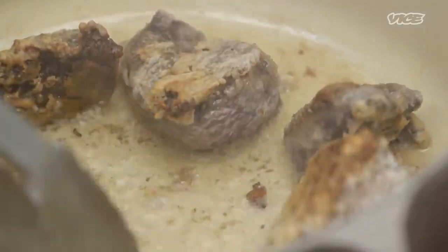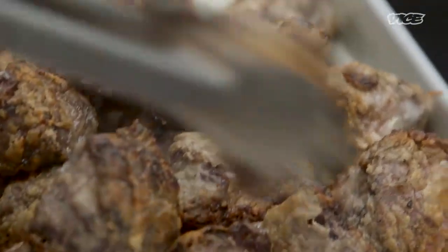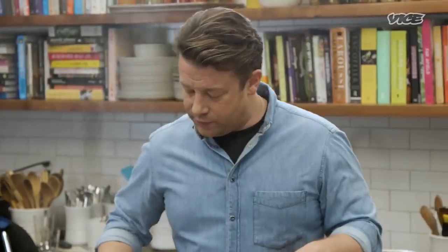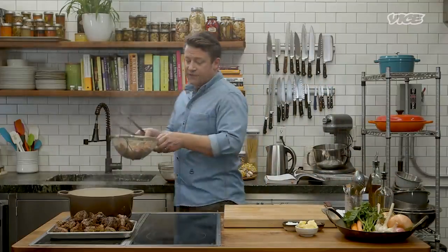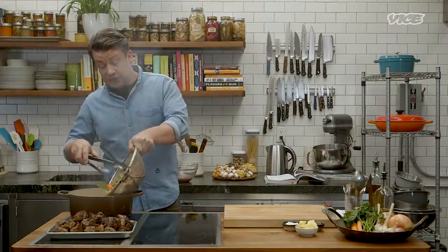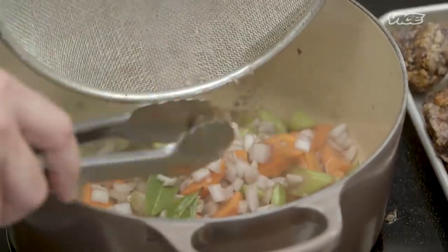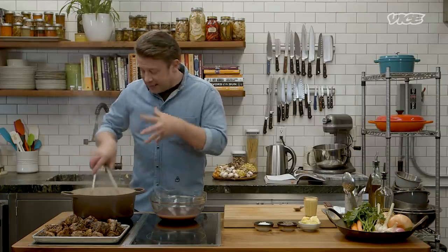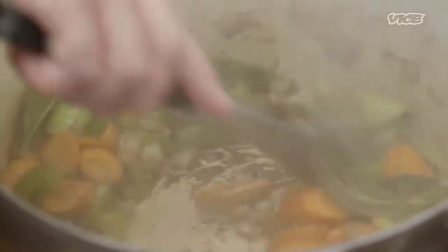You can see me getting colour on here. Once you've done the meat, take out any little burnt bits — no worries at all. All of these veggies here are going in as well. In just five or ten minutes we've softened these veggies and got most of that sticky. See the sticky bits on the bottom — the little dark bits — that's the flavour. That's not burnt, that's flavour. We can scrape that off.